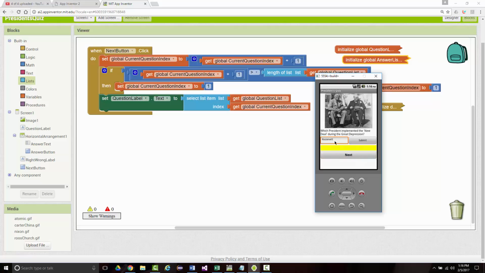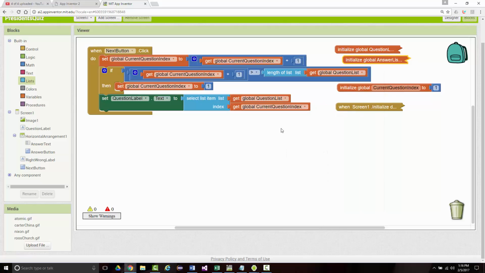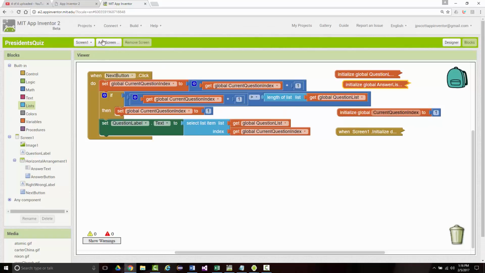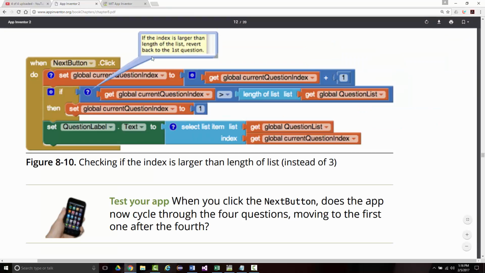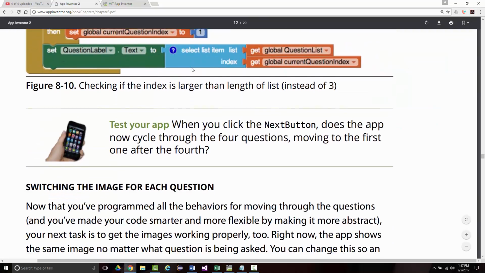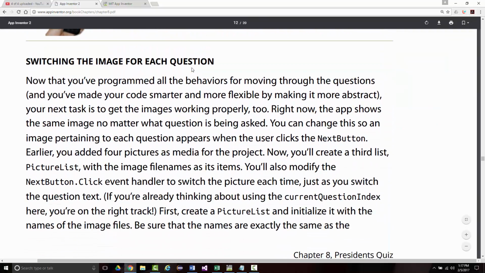Oh, we're still not seeing it. Now, it could be that the thing just hasn't updated, so I'm going to go back and reset the connection, and I will come back to continue on with this. We're making good headway in here. We're on page 12 of 20. All right, and we'll go back and start switching the image in just a couple minutes.